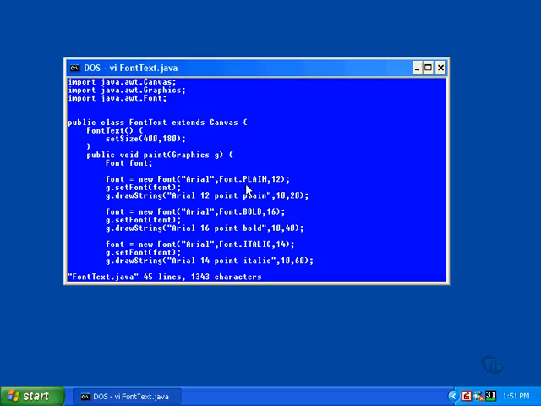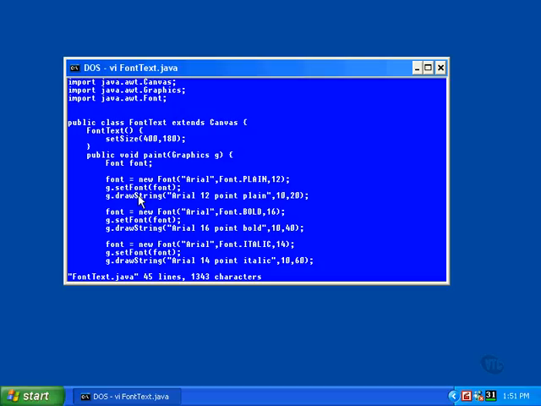The drawString method is used to actually display the string. But, as you'll see, the drawString method does not provide a way for you to specify the font. To specify a font, you must put it into a graphics object with a call to setFont. The graphics object only holds one font, so you'll need to store a new one there every time you want to use a different font.